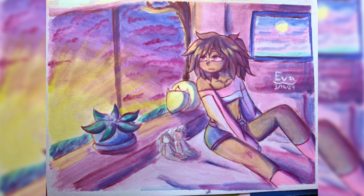That was pretty much it for this painting. It took a little longer than expected, but seeing as it was my first time doing watercolor and gouache, I'd say it went pretty well.